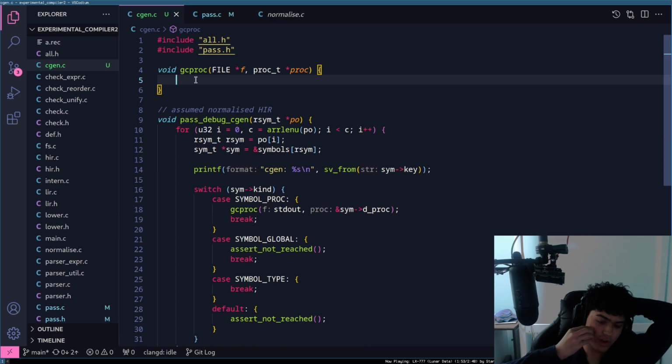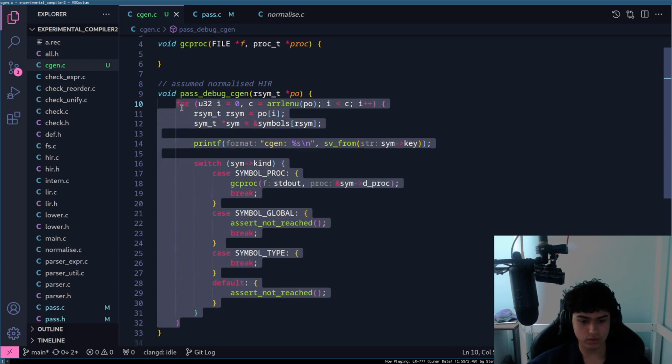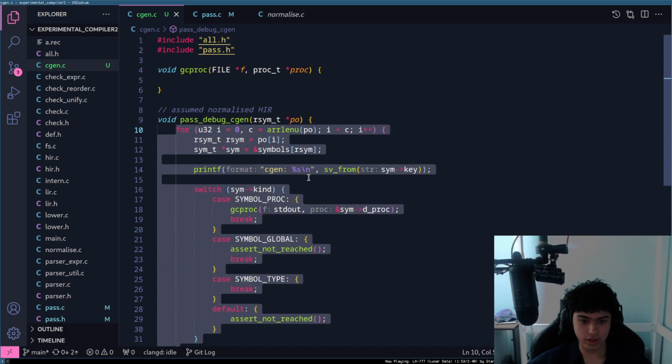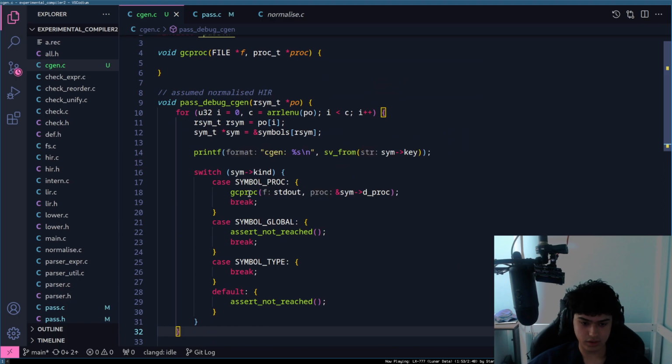What we should do first is run over all the symbols and generate their signatures. So we'll do that real quick. I'll just duplicate the top. We'll generate signatures.